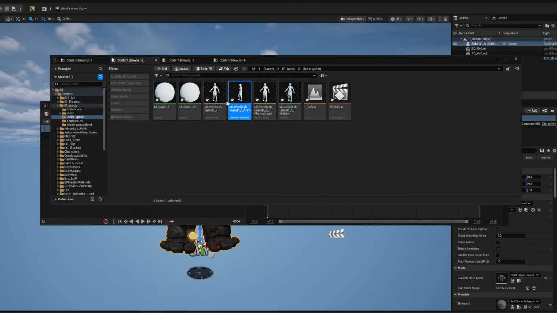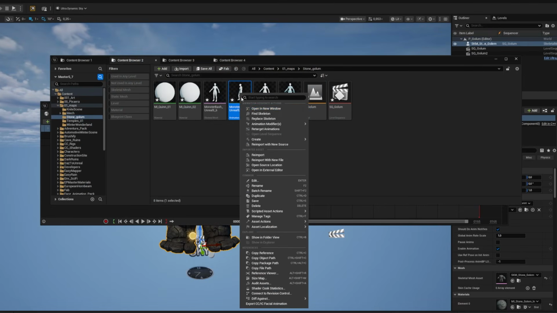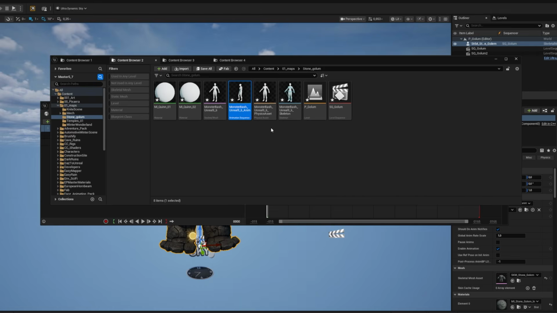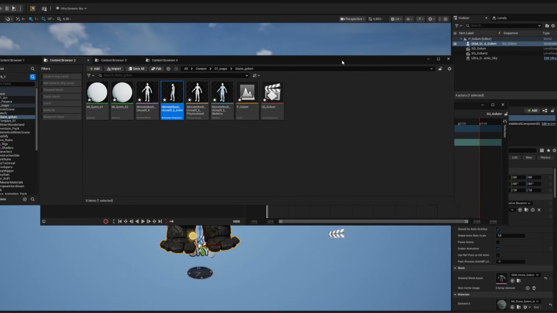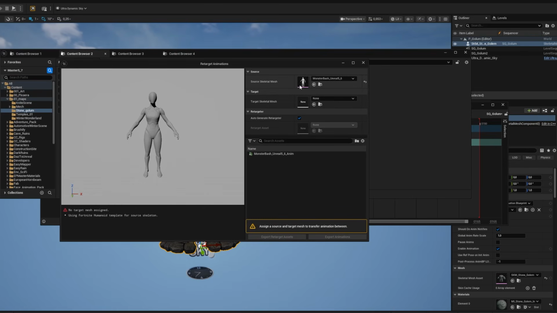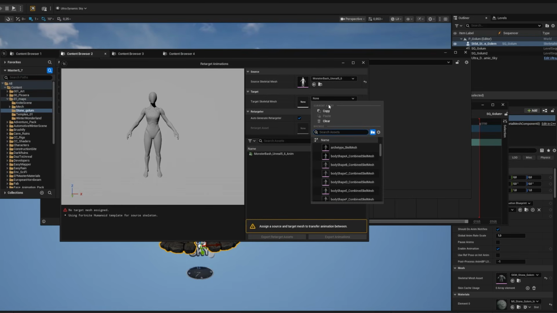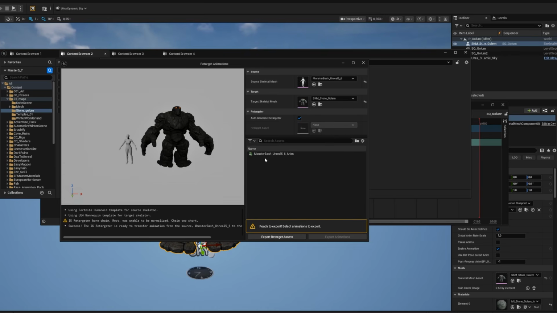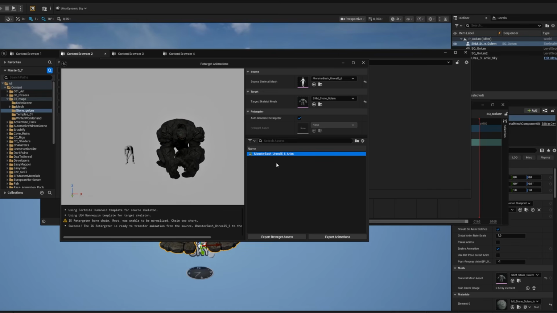And there we go. So we want to retarget this. I'm going to go on the animation, right-click it, and say retarget animation. Bam. And this is extremely straightforward. Over here, it's already going to select this one for you. Over here, you're just going to type in golem. Golem, there it is, and there it is. Look at this. If you double click on it, you can see it moving. It's beautiful, just like that. It's lovely.